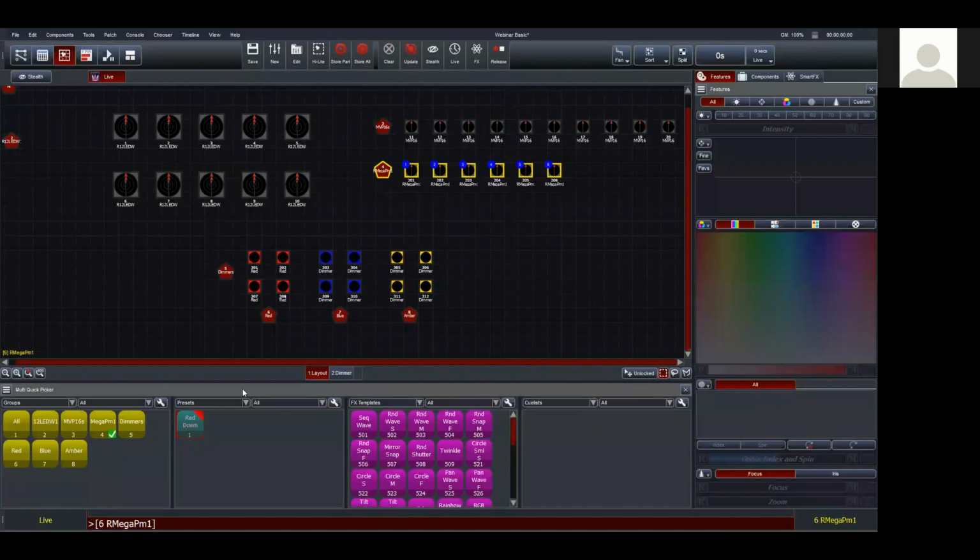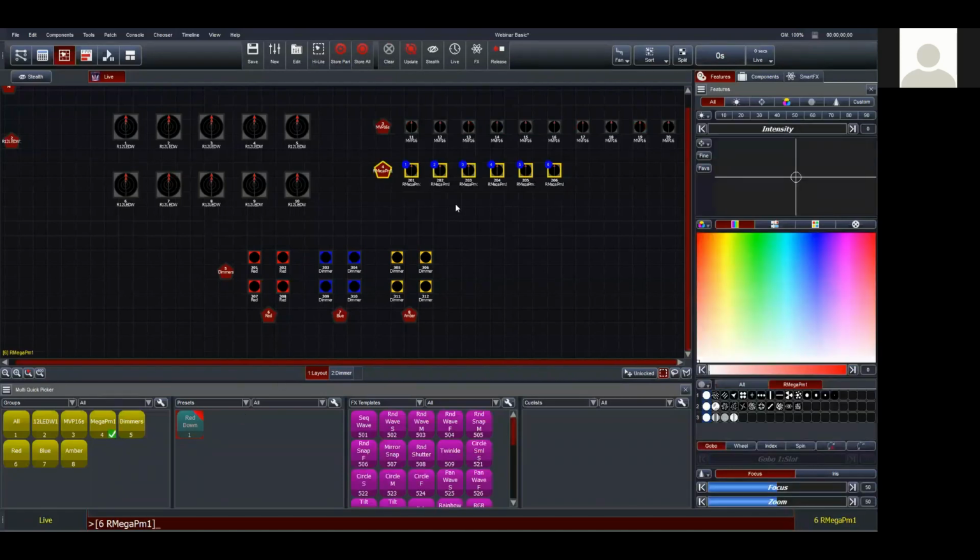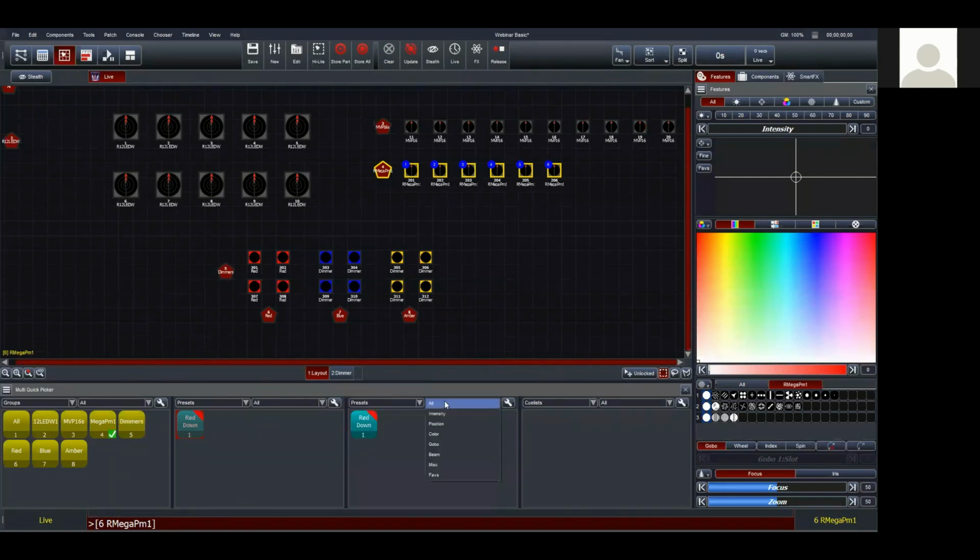So coming back to where I was with presets, with the filtering on the presets. Right now I have this preset that has position and it has color in it. If I wanted to filter it on playback, let's do it this way. Let's take presets here, and I'm going to make this position, and I'm going to make this one color. So it's the same preset on both of these. However, if I play back this preset from this window that's filtered by color, I'm only going to see the color in there.